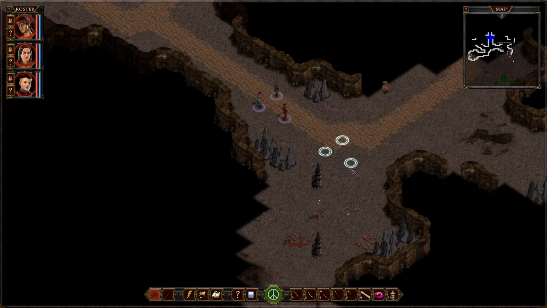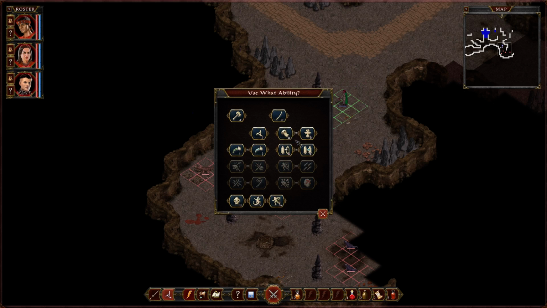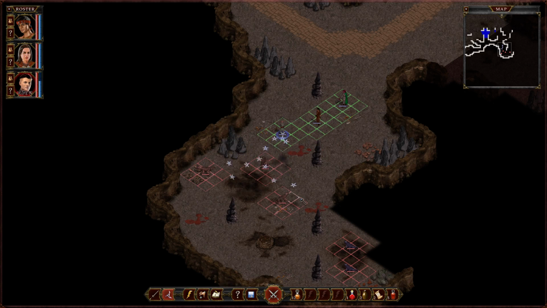Hello! I killed you guys before. That I can do. There we go. I thought they would never start. So I'm gonna move you over here. You have three more action points. I'm gonna move you right there. Well, let's do that. A little bit of damage.